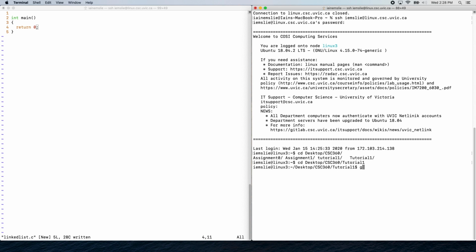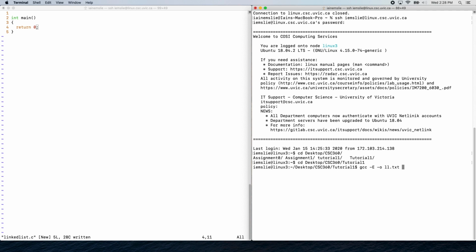So I'm going to say gcc, which is the GNU C compiler. So it's just a program that we're looking up on the shell. I'm just going to say -o, which means output, and ll.text. Actually, before I say -o, I have to say -E. And that gives you the preprocessor output.